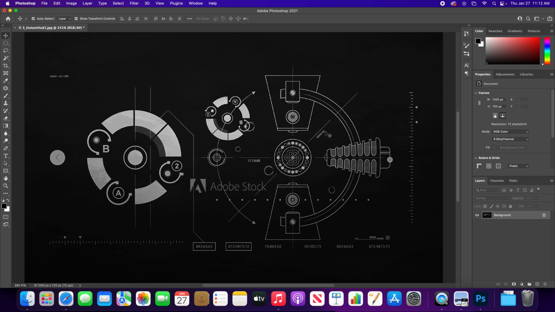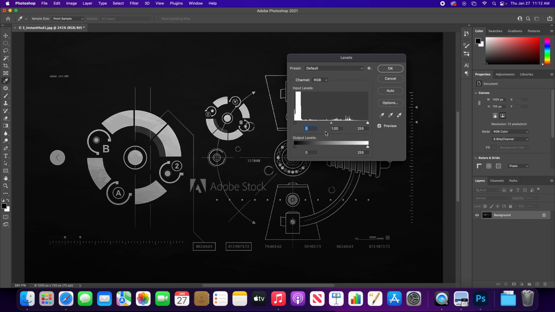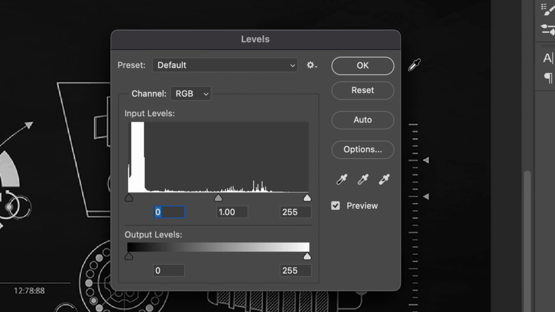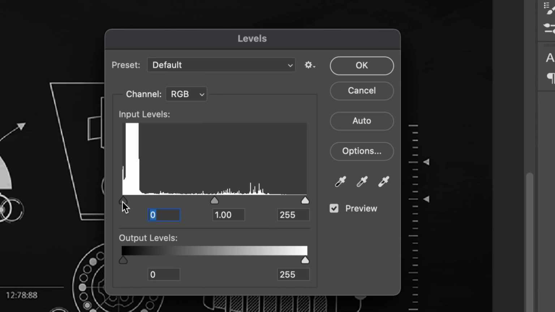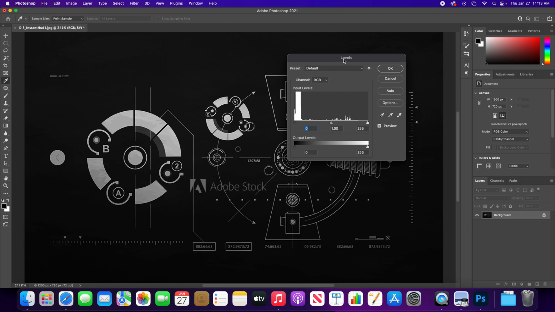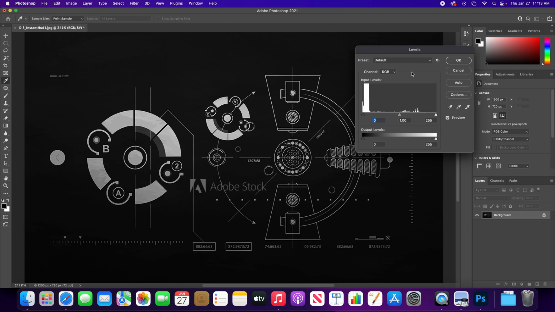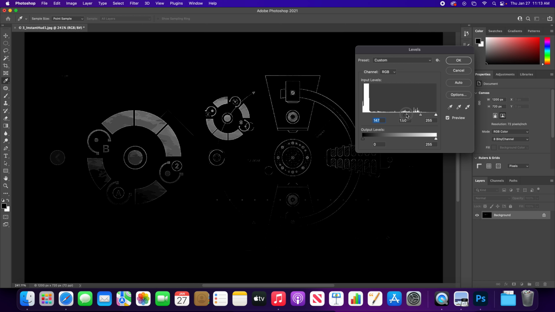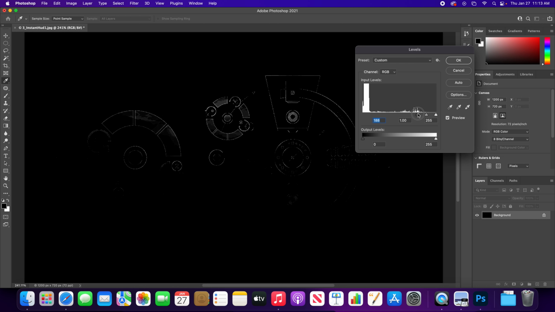So the same thing goes for doing a levels adjustment. Remember, when we start to think about a levels adjustment, I'm just going to hit Command L to do a levels adjustment on here. You're going to see that inside of our levels, we're looking at what is black and what is white. This is the black point, this is the white point, and these are all of our grays in between. If you haven't used levels in this way, it's going to be a new way to think about them. Anytime I move this over to the right, anything to the left of that is going to become black.